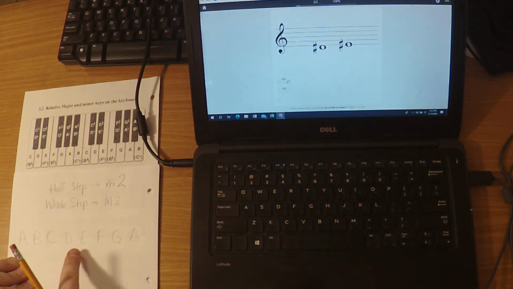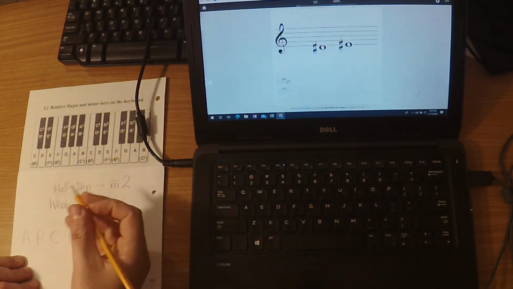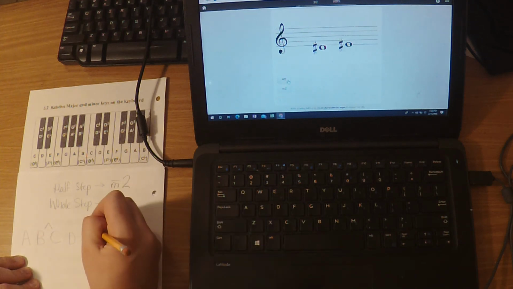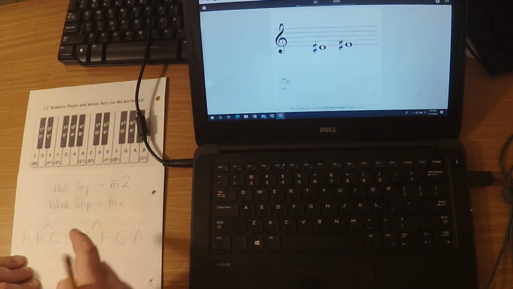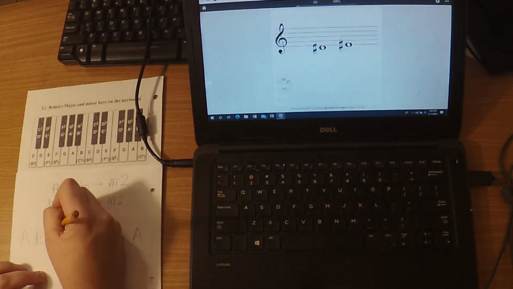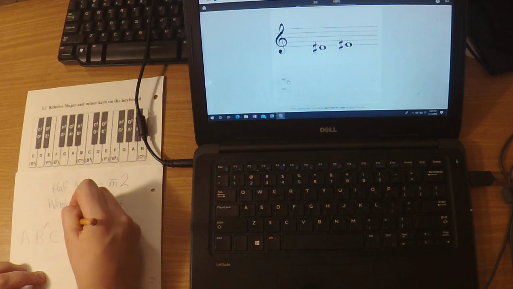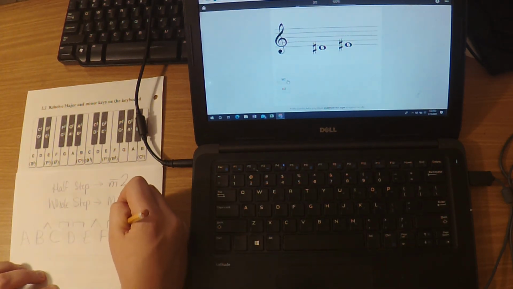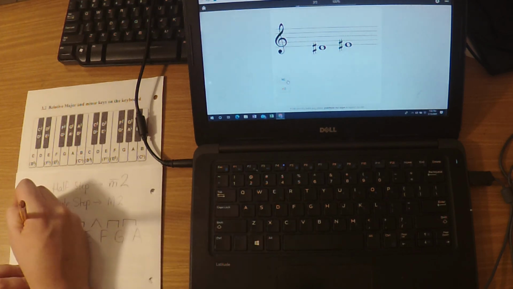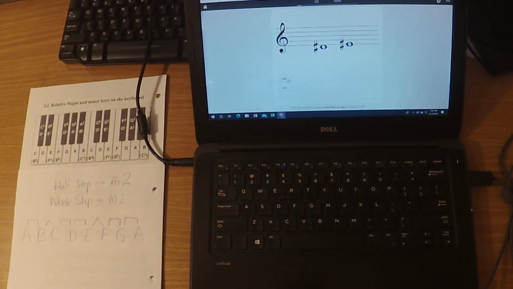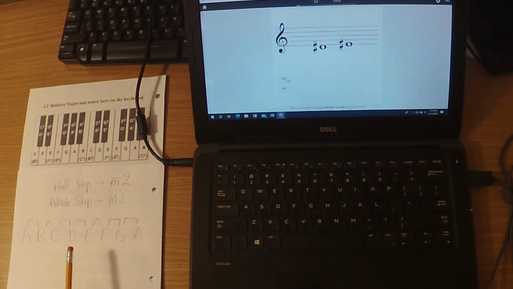For shorthand, when we're writing whole steps and half steps, a half step is notated with a little caret symbol, a little triangle like that. So I'm going to mark that E and F and that B and C are half steps on the piano. The difference between every other key is a whole step, which I'm going to mark with this little square figure. That's important for us to know because even if we're not looking at the piano keyboard, we can still figure out whether a note to another note is a half step or a whole step using our knowledge of whether the half steps or whole steps are occurring on the piano.